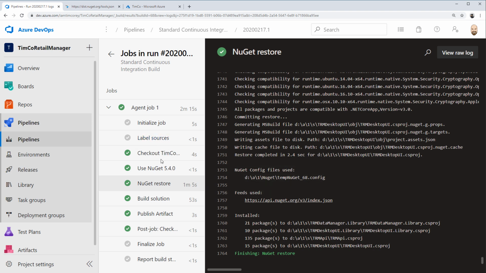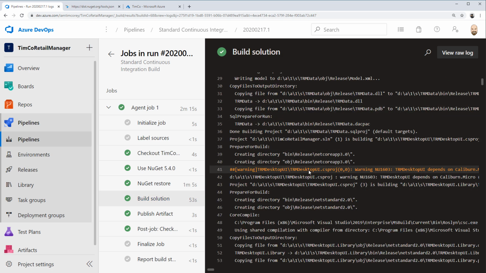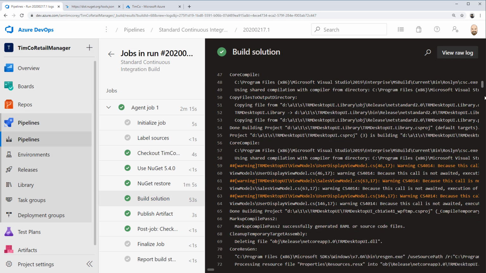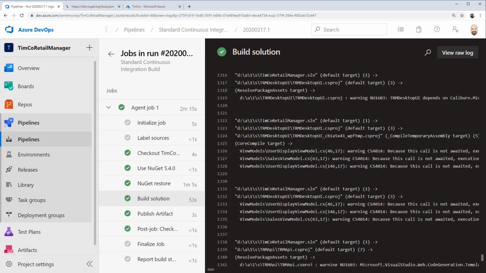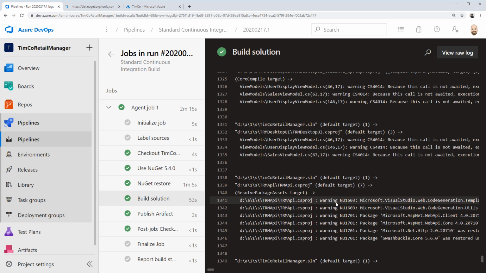Okay, so I said that I almost never get a working build on the first go round, and I can't say that anymore, guys, because it worked. Now, what worked, we'll see. But the build, notice you have a warning here. If we scroll down, there's a few more, but at the end, it'll show us our warnings. We have 14 warnings, but 0 errors, so that did work. And it will give us the list of warnings.